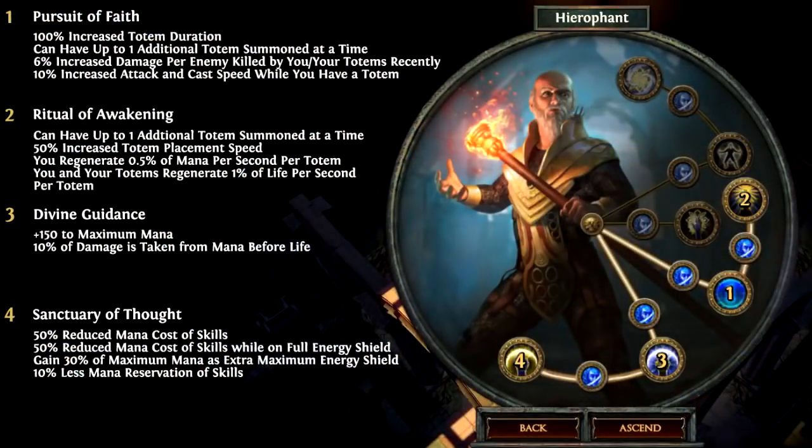The Templar's Hierophant Ascendancy has received an amazing revamp in 3.2. I covered most of the changes for the nodes this build uses at the beginning of the video, but I'm going to go over the Ascendancy node order and how they interact with Flame Totems in particular, and I'm only going to mention what actually applies to the build. First, I plan on getting Pursuit of Faith.